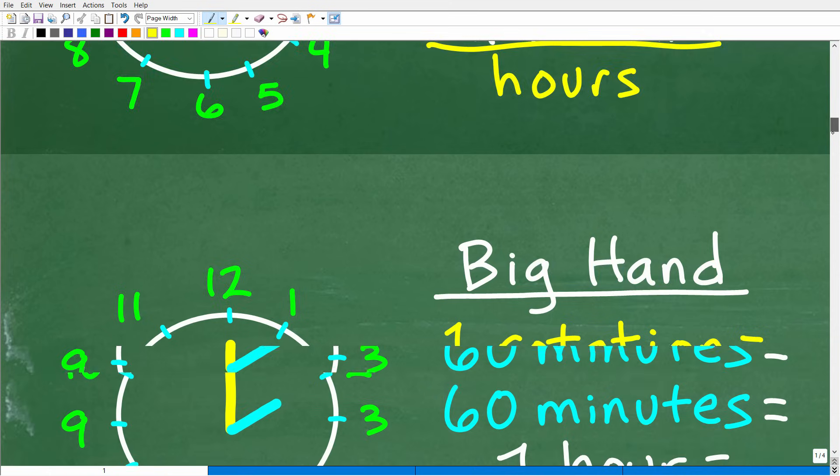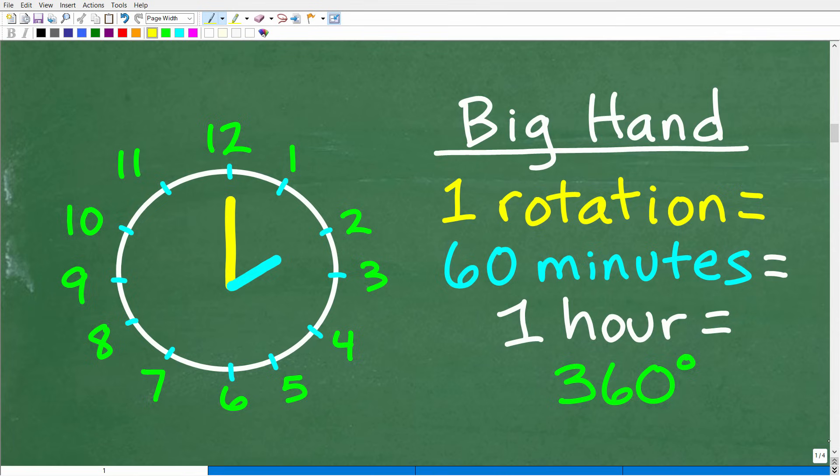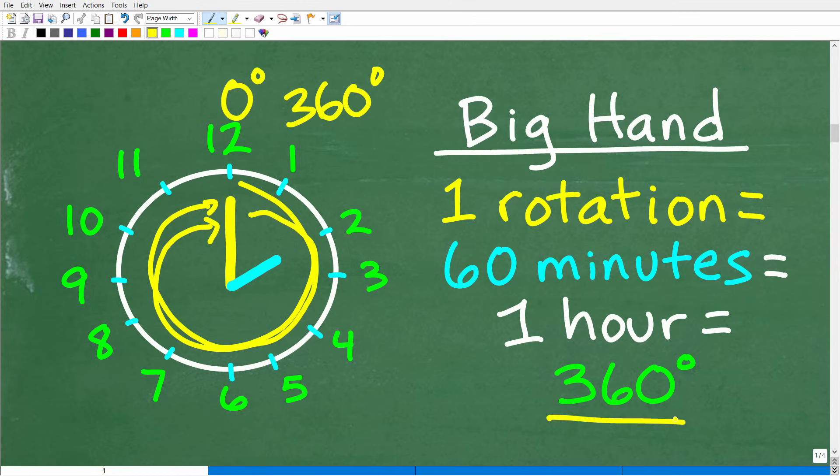Okay, so let's go ahead and talk a little bit more about the rotations now. So we're talking about the big hand on the clock and we need to understand about degrees in a circle. So here in our clock, this is a perfect circle. So at 12 o'clock, it really doesn't make a difference where we start this, but let's just go ahead and assume this is zero degrees. So our big hand is going to rotate around this clock and it's going to take 60 minutes to do one rotation. Okay, now that 60 minutes is going to basically cover how many degrees. Well, when you all go around a circle one time, that is 360 degrees.